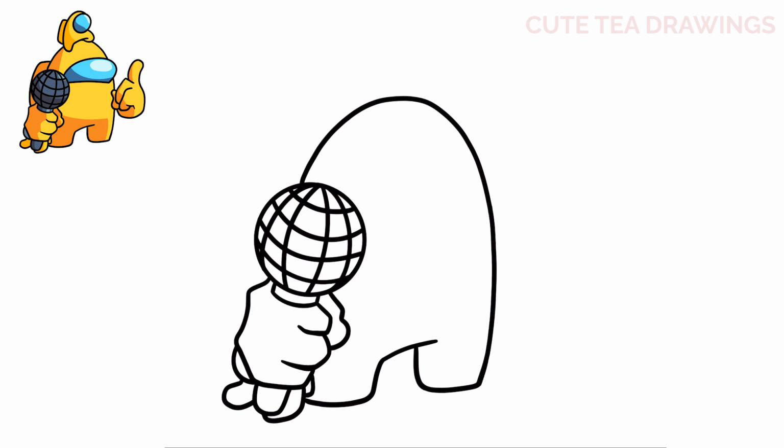Let's draw the face shield next. From the top right of the microphone, draw a slanted curve out to the right past the body and back in. Now close off the bottom with a line across. Then erase the body line inside. Next, add the backpack on the left with a line over to the left, and then curve it down next to the microphone to the hand.